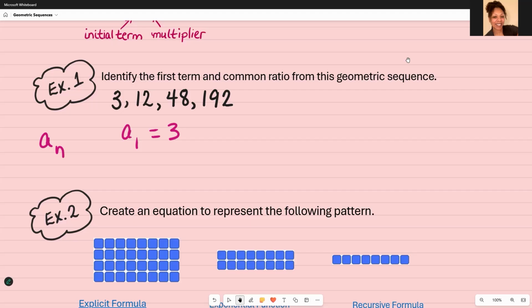The common ratio, however, is asking, how did I go from 3 to 12, from 12 to 48, from 48 to 192? Well, ratio means to divide, so you're really taking the number that's after what you're looking at. So like 12 divided by 3, 48 divided by 12, 192 divided by 48. However, we are used to multiplying, so we just go in the opposite direction. And you're still going to get the same answer, which is the ratio of 4.